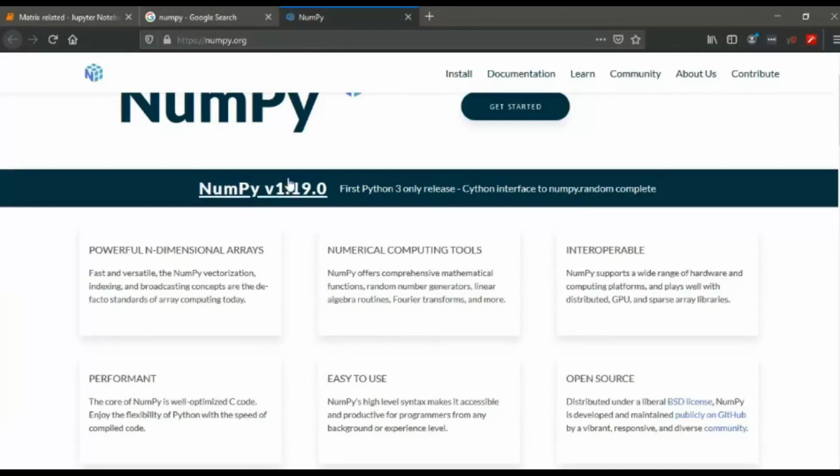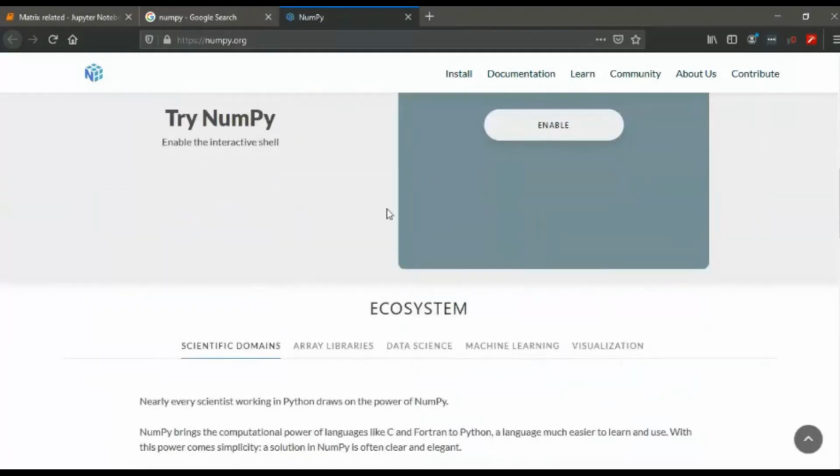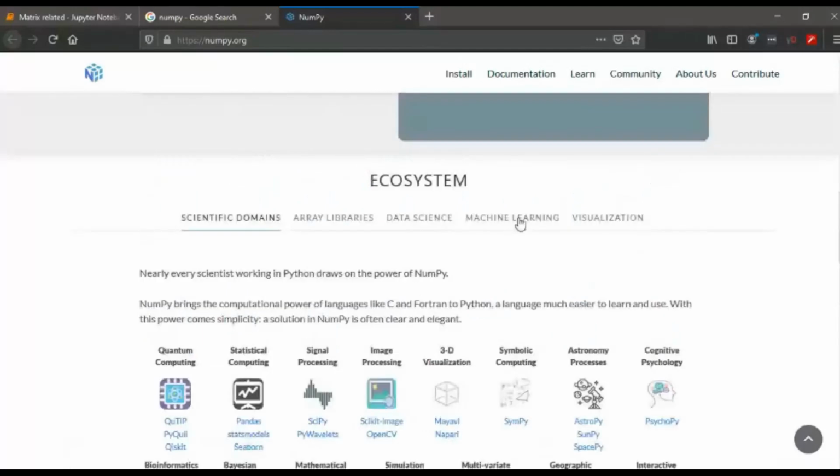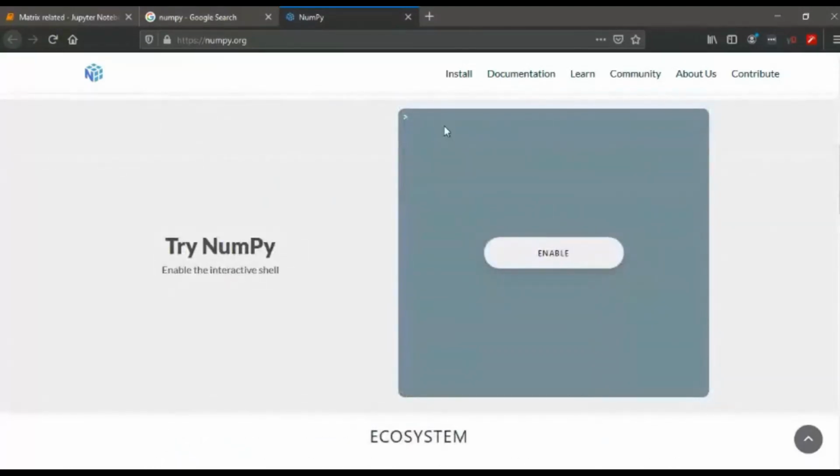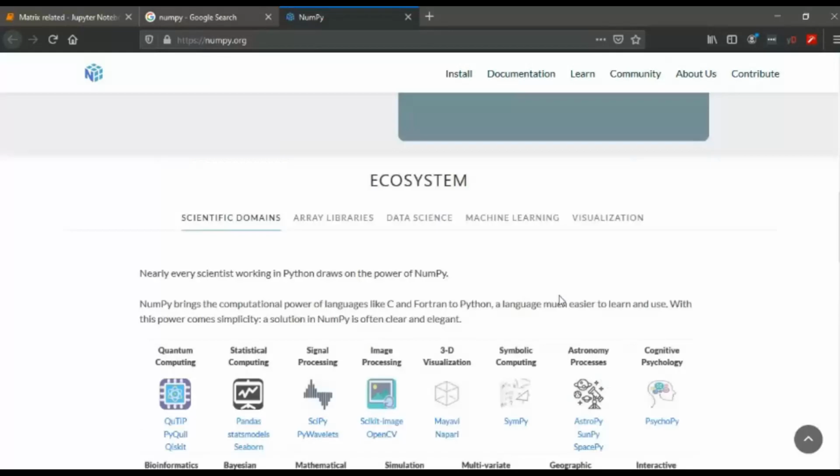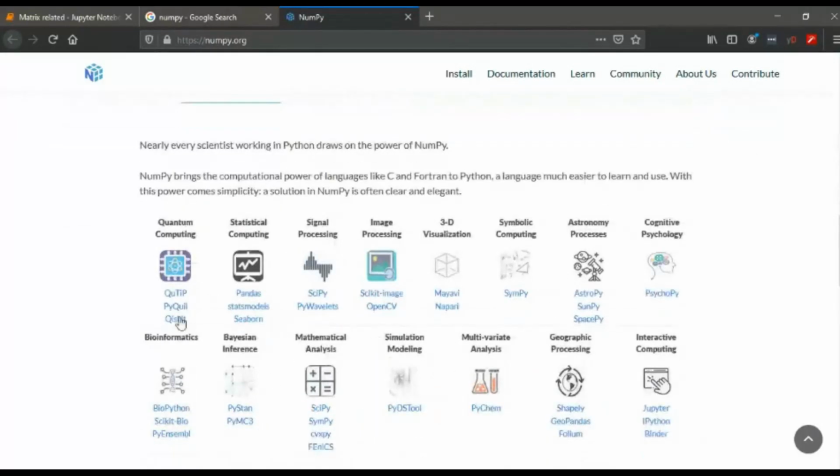So numpy is more about n-dimensional arrays. It works well. It is open source. Within numpy's website there is an interactive Python coder, so you can just enable it here and type in and see how numpy functions. And there are other kinds of visualizations, scikit image, which we're going to use today. OpenCV and pandas, these are all supported libraries of numpy.